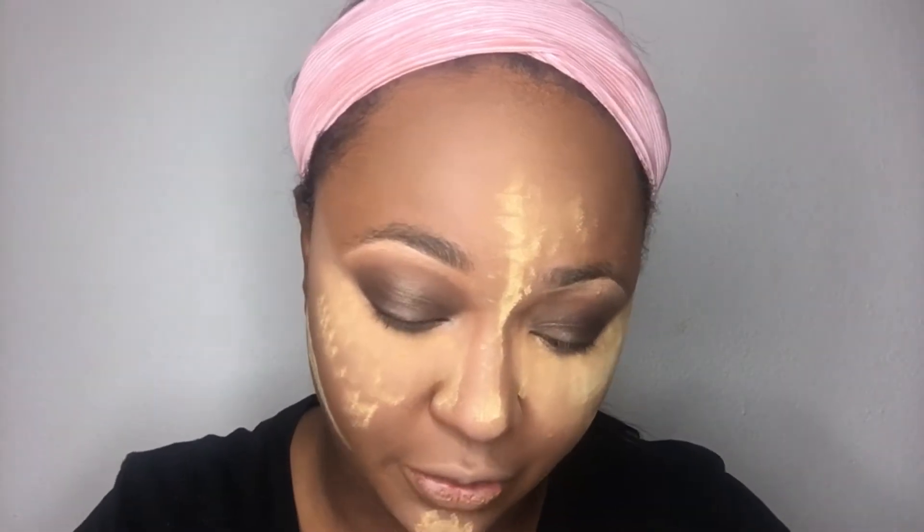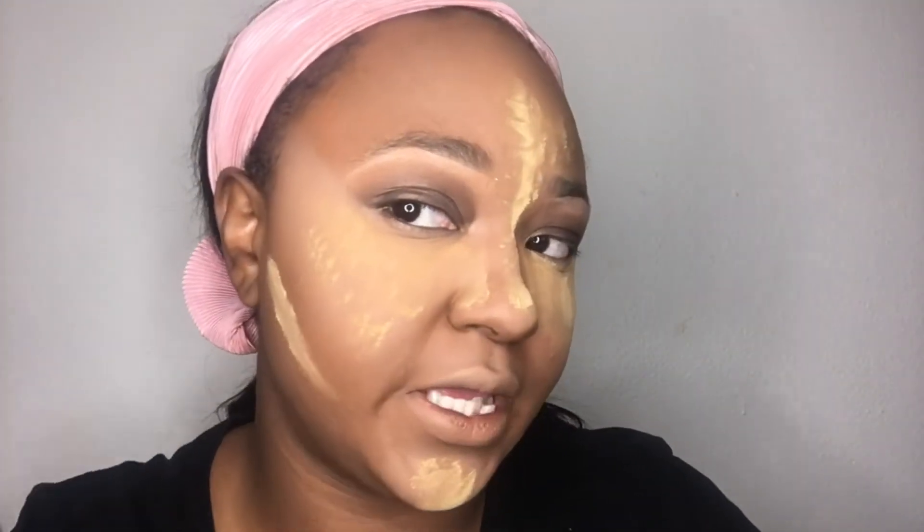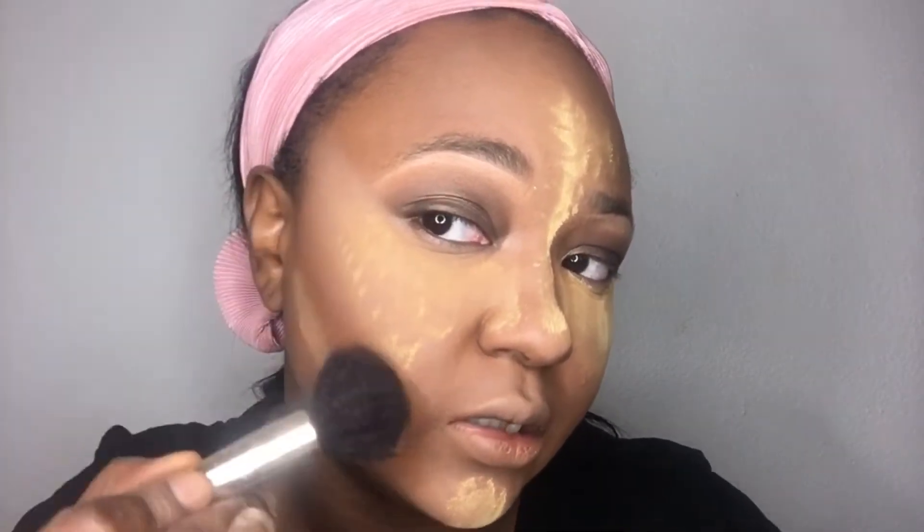Moving on, I'm going to use my setting powder from Black Radiance True Radiance. I bought a lighter color from the True Radiance palettes to stick to the drugstore theme and it worked really well — it's so close to my Sasha Cosmetics setting powder that it's almost a dupe. I think I use medium to light; it will be in the dropbox below. Now switching to the medium to dark shade so I can get the proper color to contour. Blend it all the way up — don't forget to fully blend, you don't want to be looking crazy.